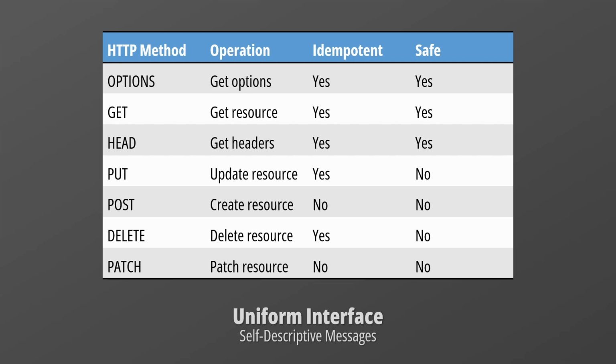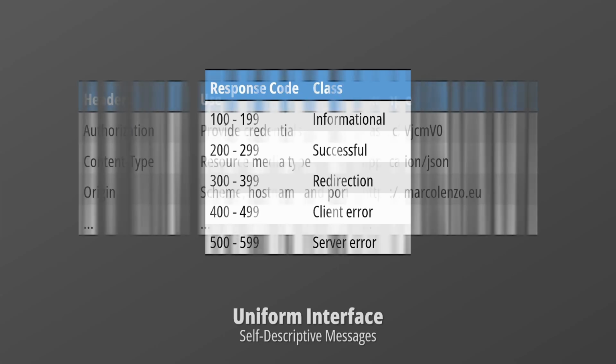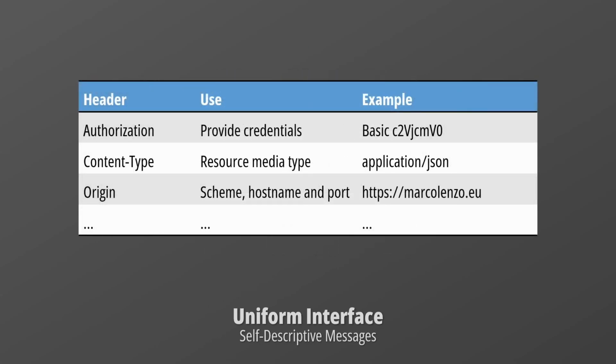Methods are classified by their idempotency and safety. A method is idempotent if it produces the same outcome when the request is repeated multiple times, while a method is safe if it does not modify the underlying resource. Response codes are used by the server to indicate whether the request was accepted and completed. Finally, we have headers that are used for a multitude of scenarios. It could be for authentication or to define the content type. It is also possible to create custom headers if necessary.